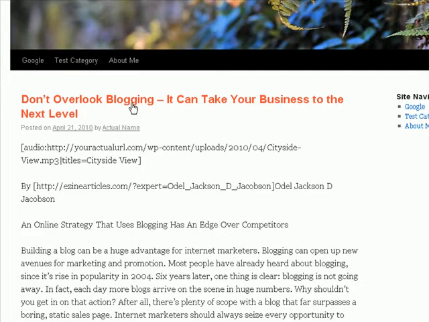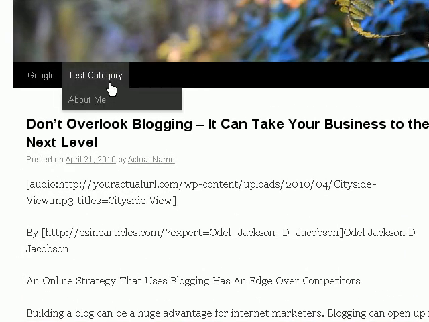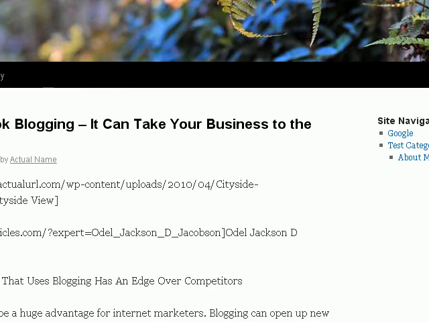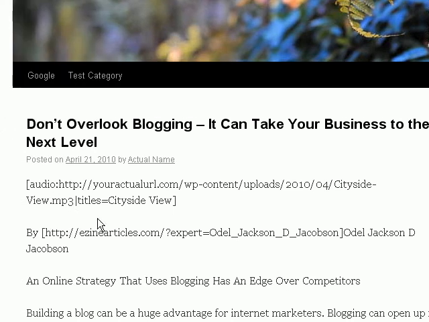Now I'm going to refresh the page. Right, so you can no longer see the about me page, but if you mouse over test category, now you can see the about me page under test category. And that's how child menus work. And in fact, for the sidebar navigation, you can see that the child menu about me is slightly indented under the main or the parent menu item, which is test category. So that's how easy and fun it is to customize your WordPress blog using your own custom menus.